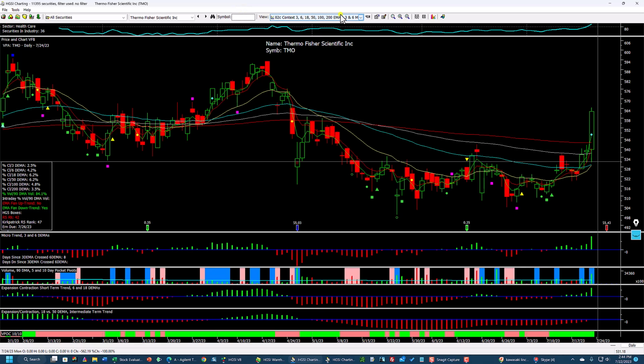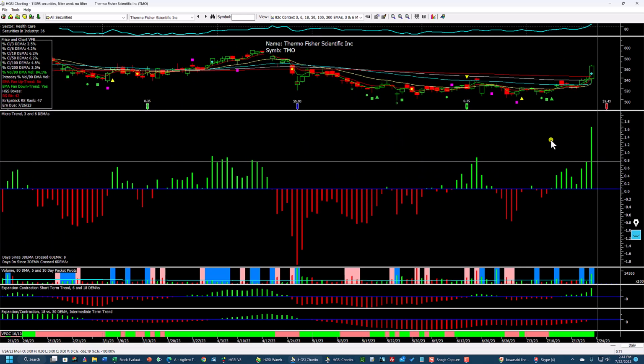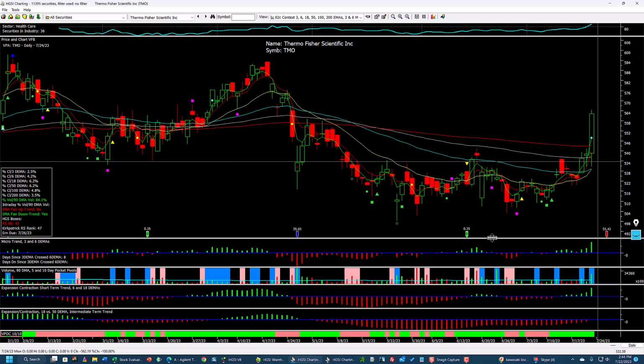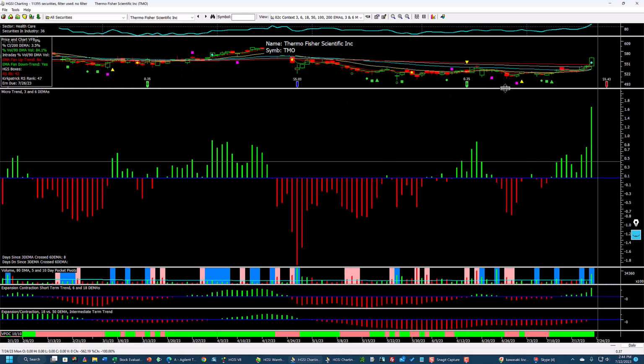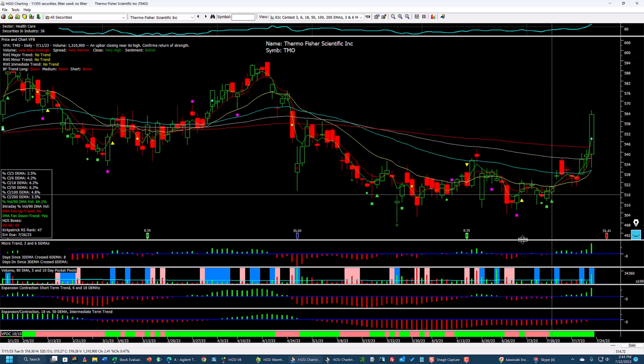Now, this is a chart that I put in 2C, and the reason I put it in, as I explained in the webinar, is I wanted to be able to see the 3 crossing over the 6 better, so I just moved this window up above the volume. See, I can't see where this crossed over when it's scrunched like that, but when I pull it up here, I can see that the 3 crossed the 6 on that day there.